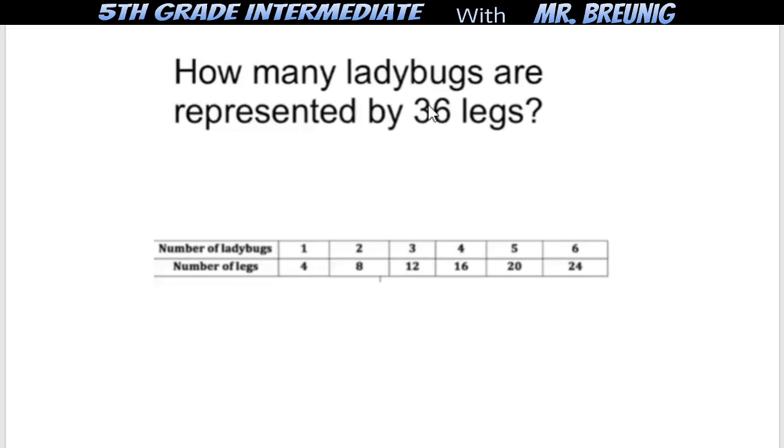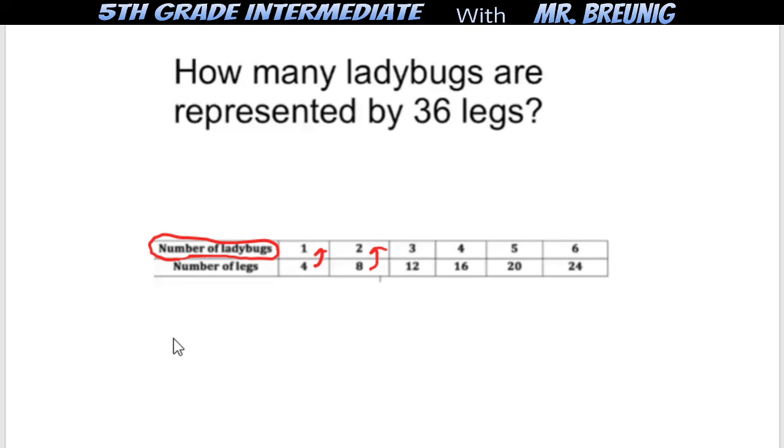How many ladybugs are represented by 36 legs? Well, again, I have to find how many ladybugs. So I'm going to circle it so I know which way I'm going. Again, I'm going up. And I know I'm dividing by 4 to get from the number of legs to the number of ladybugs. If I'm dividing by 4, one way that I can do this is I can just use my rule, take the number of legs and divide it by 4.